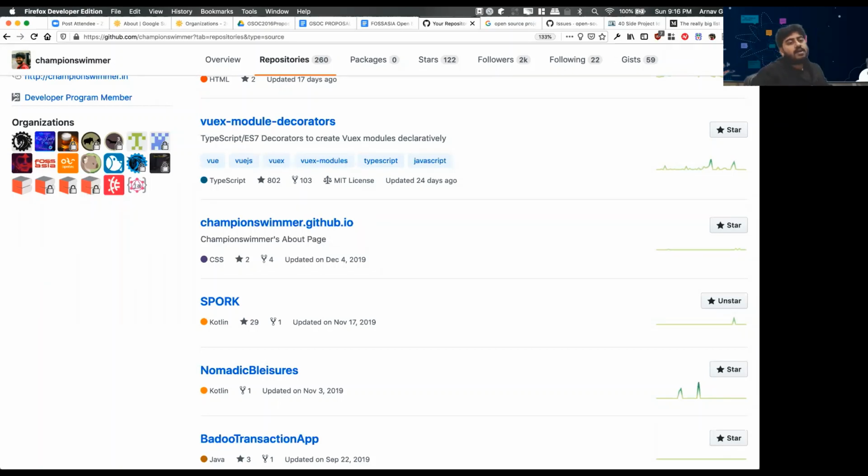Somebody asked, if I am mostly a mobile developer and want to start with web, where do I start? I think you should start with backend, because you would have an idea about what kind of requirements you have from a server when you're making an app. Maybe you might be using Firebase for your backend or basic data storage. But what if, instead of Firebase, you want to create your own server? How do you do that? Those things you can maybe see.